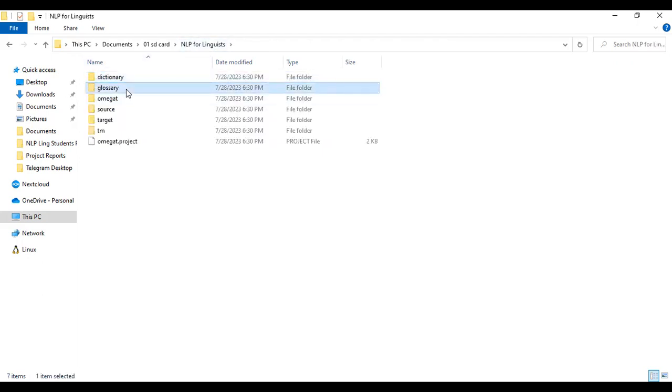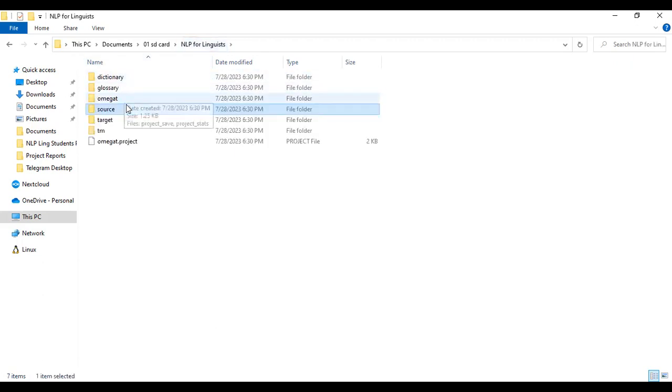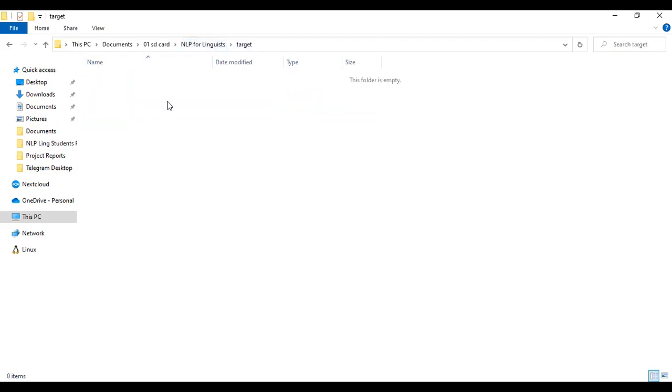If you have a glossary, remember I was explaining that if you are working on a big translation project and you really want OmegaT to help you, you're going to create a glossary. I'm going to explain how to do that. So OmegaT, just leave it at this. The source file now means the source language. That's the language you want to translate from. And then the target language, here you will see the project, you will see your document that has been translated.